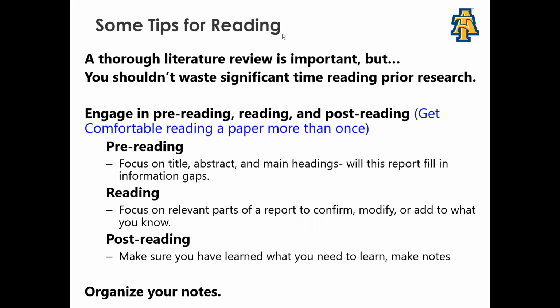After pre-reading, you start reading, right? You start focusing on the relevant parts of the manuscript. So now I downloaded 30 papers, or I Googled and searched in Google Scholar. I found these papers. I had a look at the abstract, I filtered them out. Now I have 15 papers. I'm going to focus on the relevant parts.